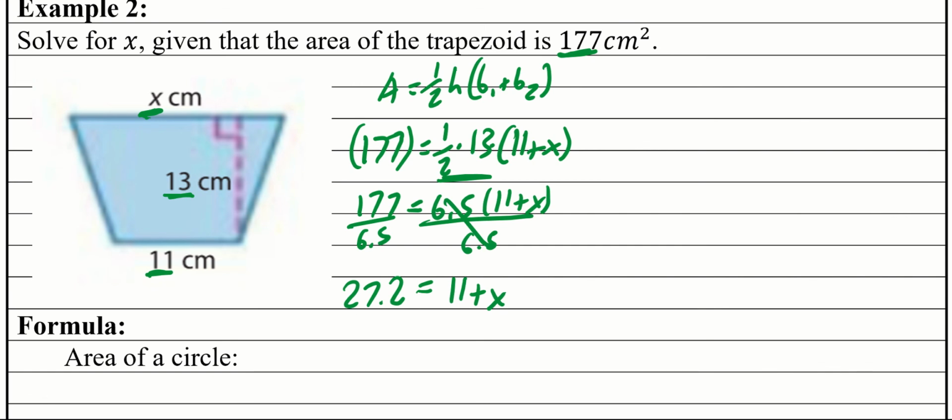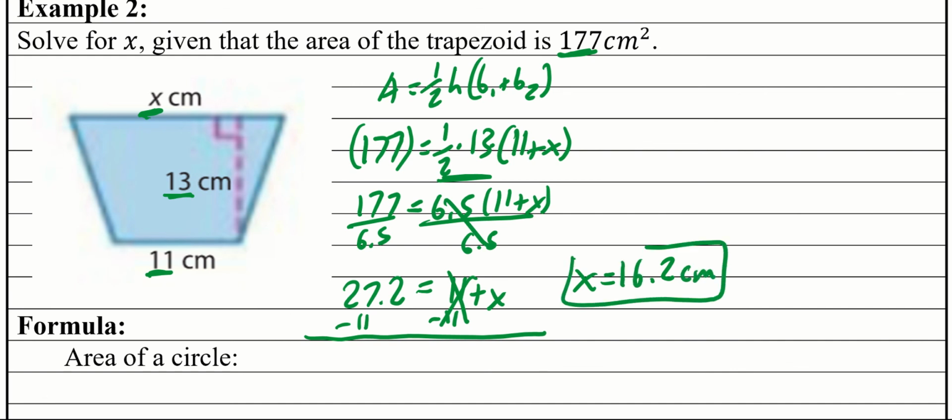All right, and now we have this here. Last step, all I need to do is just subtract this 11 since I want x by itself. Again, I just kept that number in my calculator, so now I'm just subtracting 11 from it. Either way, this one ends up giving you the same answer whenever you round it off. That's going to be 16.2 if I round it to the nearest tenth. So 16.2 here, and then remember, like I said, we want to make sure we're including units on all of our answers here, so this would be 16.2 centimeters. Okay, it's just a length, so it's just going to be centimeters here.